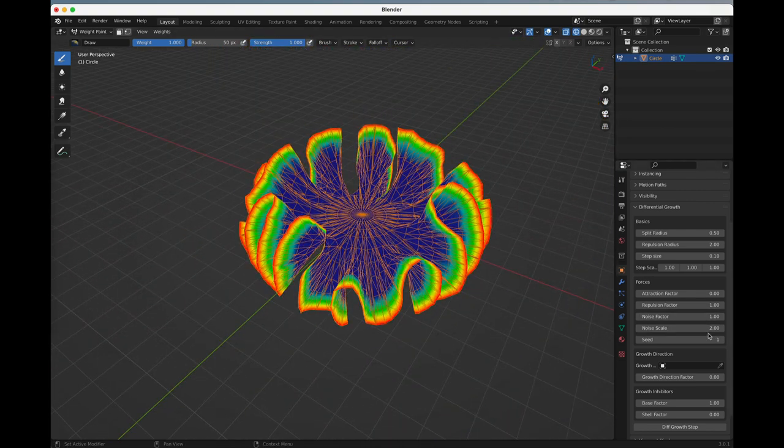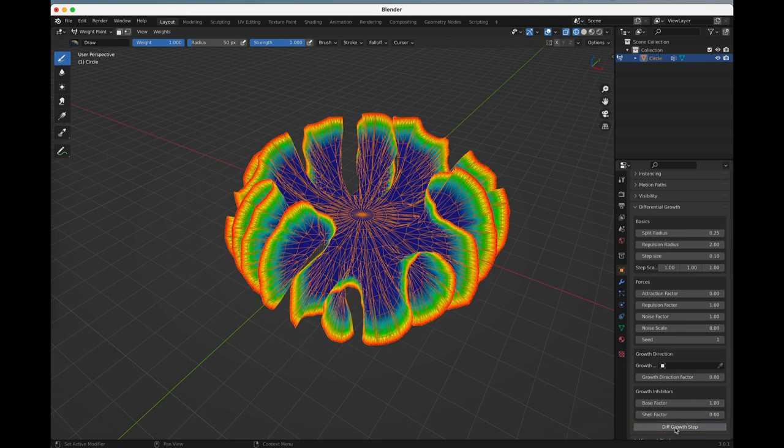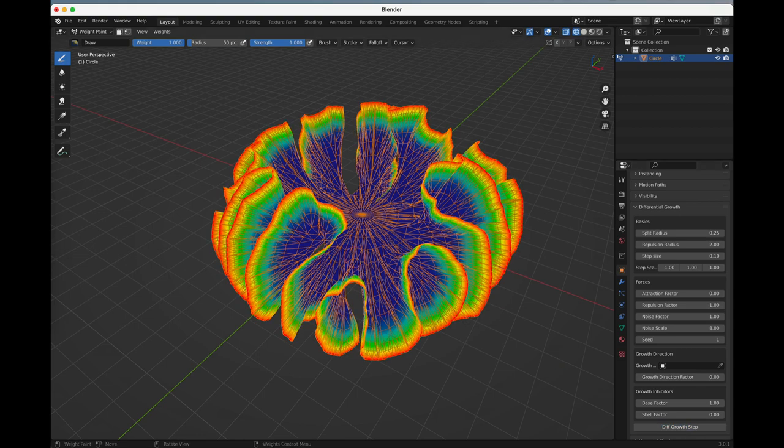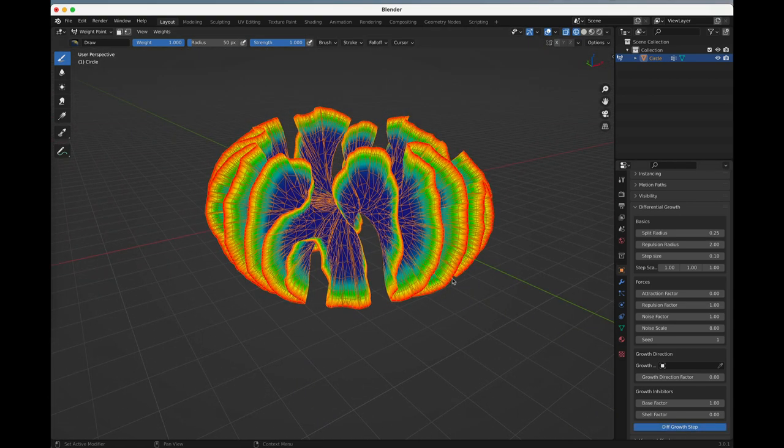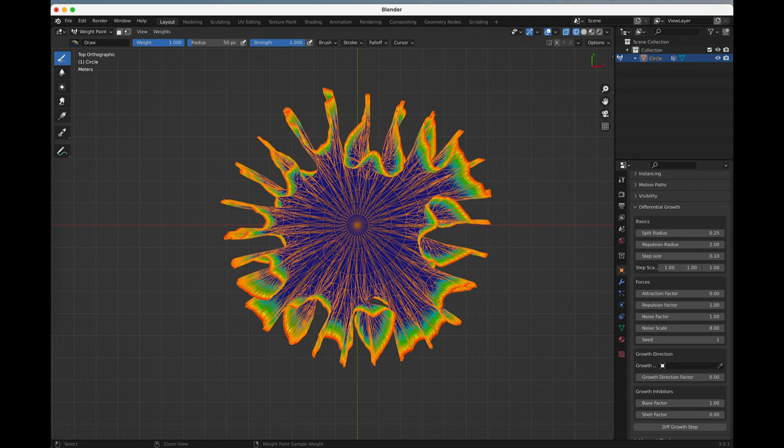And that's it. So the noise scale here affects the frequency of the noise. If you aim to get finer details more randomized, it does make sense to increase the noise scale as you go forward with increasing the resolution. But other than that, there is not too much to it.